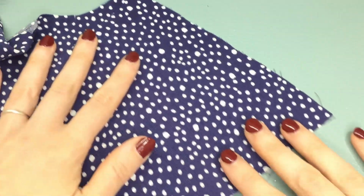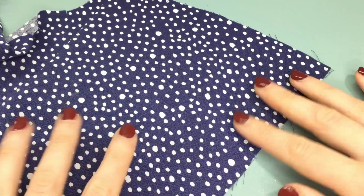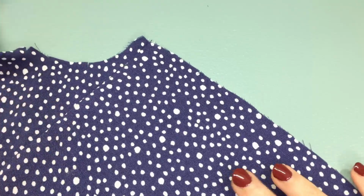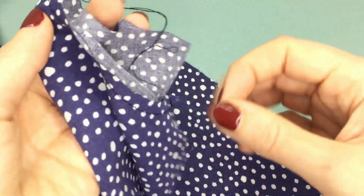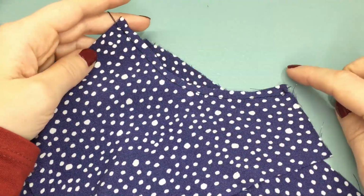Let's attach the front yokes. We're going to take the front piece. The button band's on this side, you'll see there's that little notch. That's the armhole. Make sure you've got your neckline facing the right way, and we're going to be placing them right sides together.